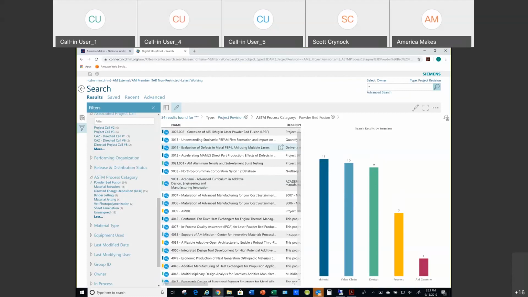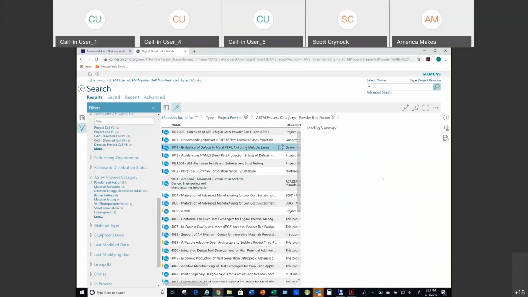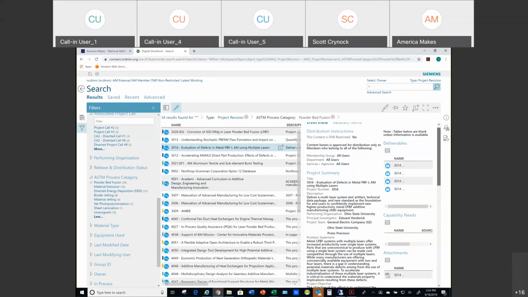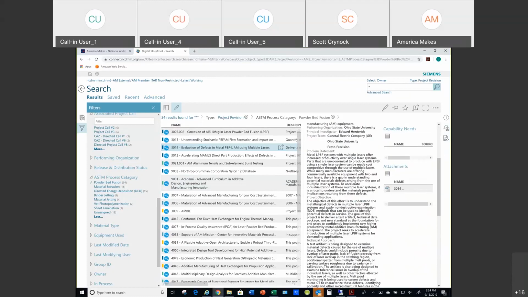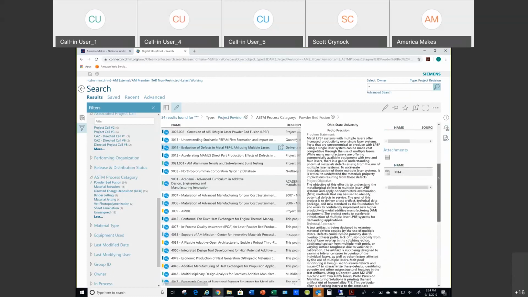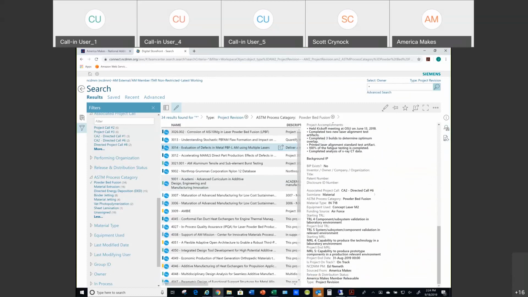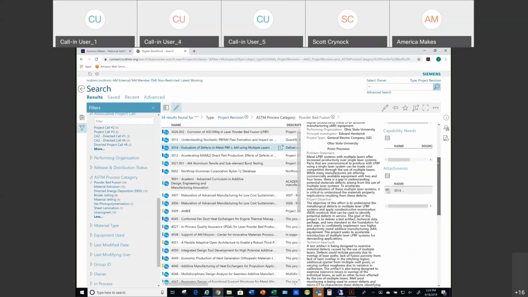And if I happen to highlight one of those, it will load the summary of that project on my right-hand window. Instead of giving me that summary table view, it's going to give me just the light view of the project. It's an overview. And I can scroll down and read some information, problem statement, project objective, technical approach. I can see the project team. I can see the material type, the MRL, TRL, where it was sourced from, the NCDM, MPM. It's just all the attributes related to that project.